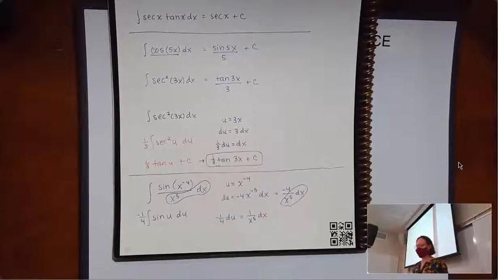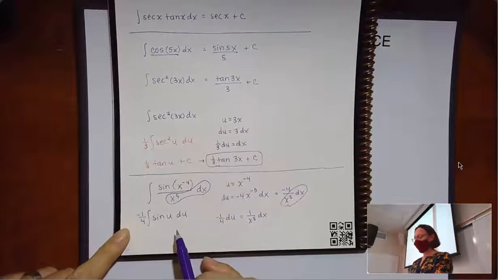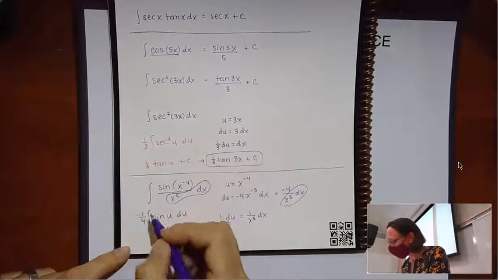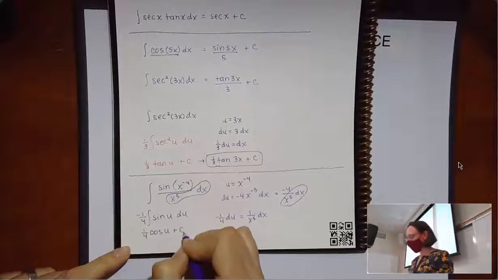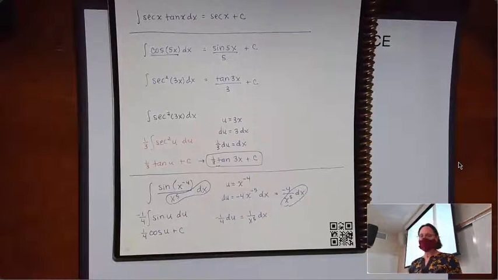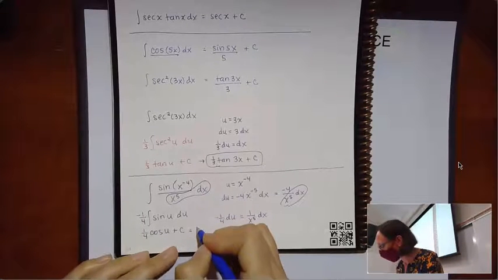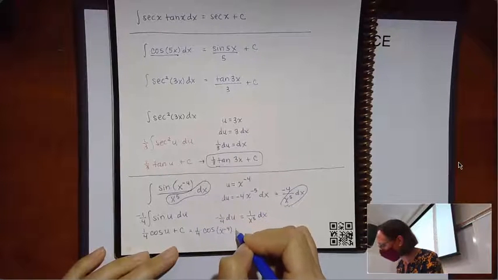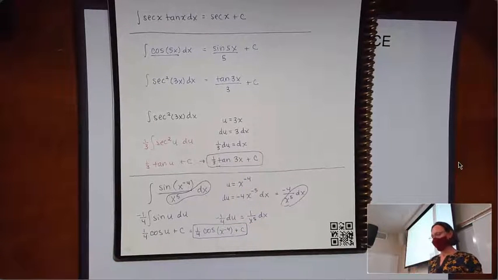Now I'm looking at that and saying, great, who's the function whose derivative is sine of u? And if you want, we can steal the negative from out front, because we have a function whose derivative is negative sine of u, and that's cosine of u. So I'm stealing that negative to get cosine of u plus c. And then because I actually want all of my points on the problem, I'm going to go ahead and make that say 1/4 cosine x to the negative 4 plus c. That is going to be my final answer.